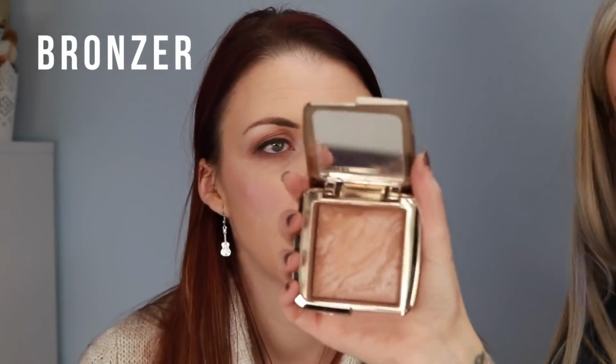Okay. Like that. This one is actually a shimmery bronzer, which I wouldn't use on everybody, but because you don't have oily skin, we can use it. This is the Ambient Luminous Light Bronzer from Hourglass. You want to put this anywhere the sun would hit naturally. If you imagine the sun beaming up at you from up here, it's going to hit the top of your forehead, the tops of the cheekbones, a bit on the bridge of the nose, and possibly the tip of the chin. And again, tiny, tiny amounts. You can always put more.